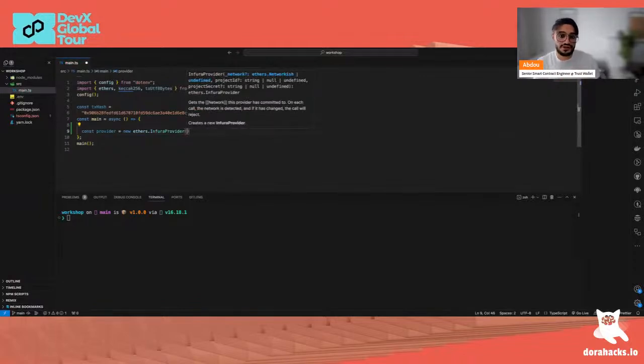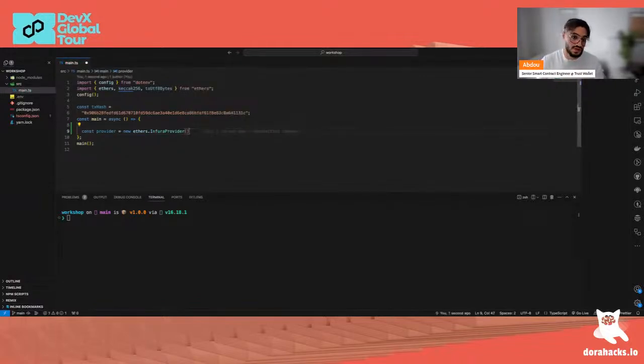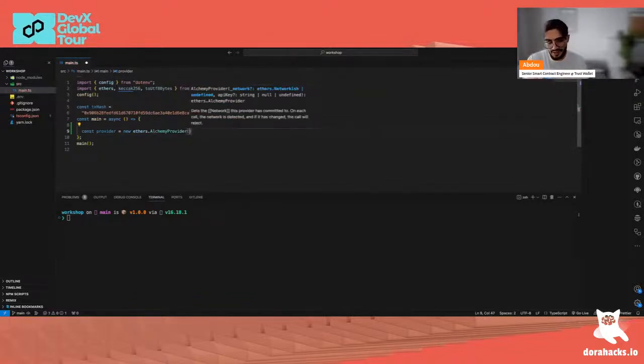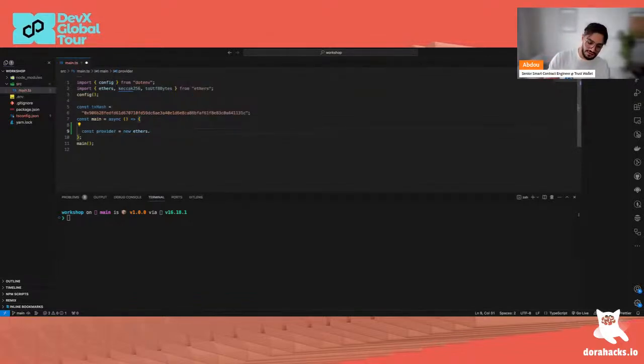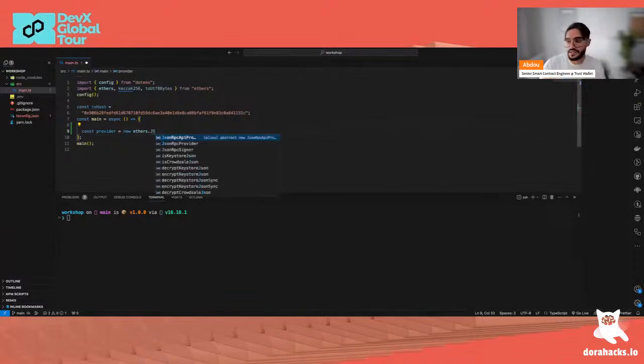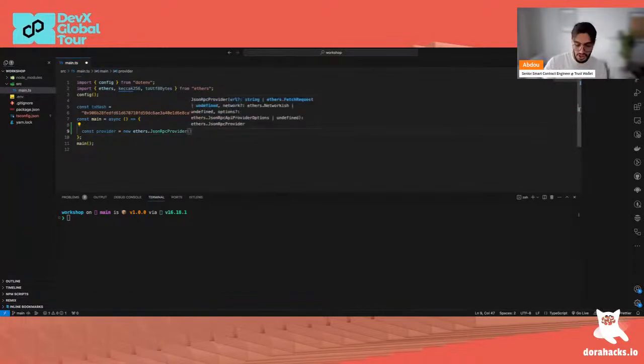If you have a network and project ID, you can provide that directly rather than a URL. It also has Alchemy, and all you need is the network and the API key. It has a bunch of providers, and for the sake of simplicity, we're going to use just the JSON RPC provider. So yeah, then we need the URL of an RPC node.